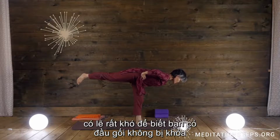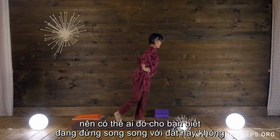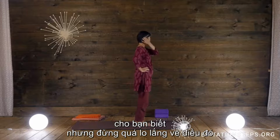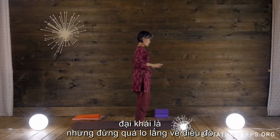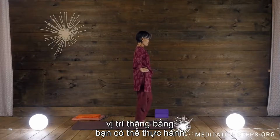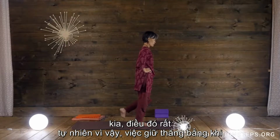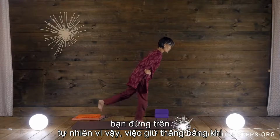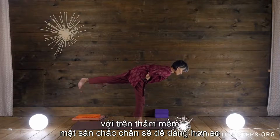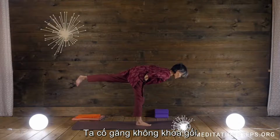It's probably very hard to see if you are standing parallel or not. So someone may need to tell you, or if you have a mirror, it can tell you. But don't worry so much about that. Roughly, you're able to get into the balance position. Sometimes one leg is easier than the other, which is quite natural. So it's of course easier to balance when you are on a firm floor than a soft mat. I try not to lock the knee.